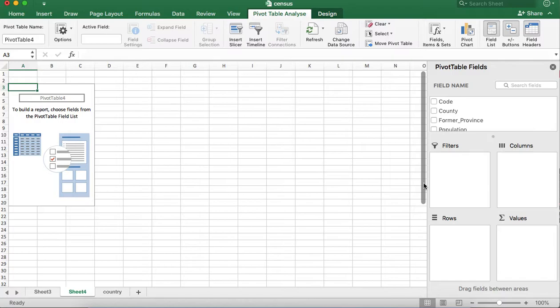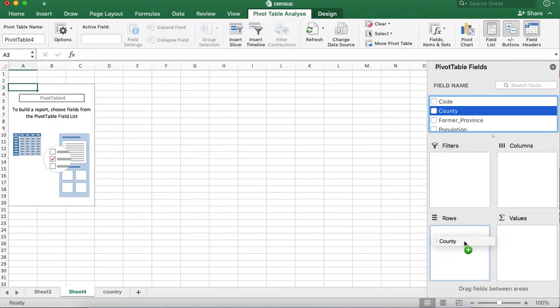You see it has opened a new worksheet, and I want to take a moment to talk about what we have here. On my right hand side, we have the pivot fields, whereby we have the filters, the columns, the rows, and the values. I'm going to explain each one by way of illustration. So I want my rows to be county.